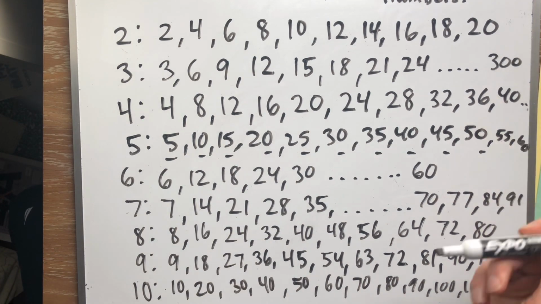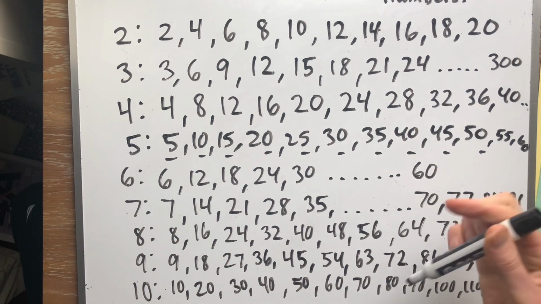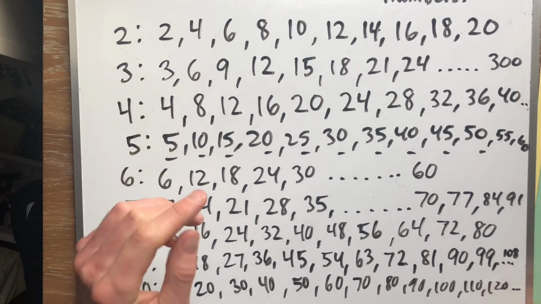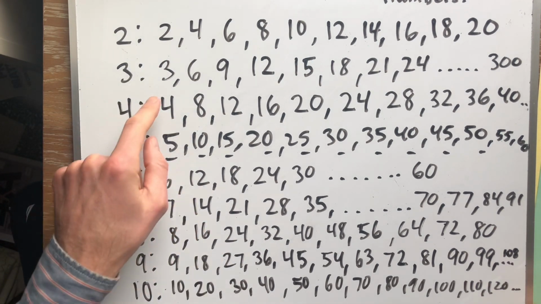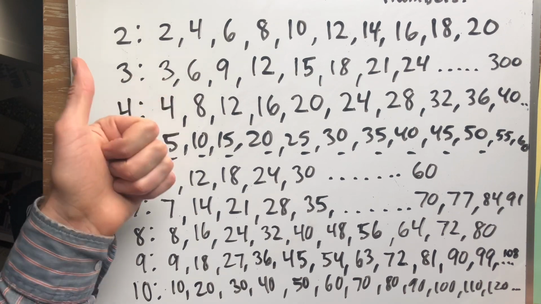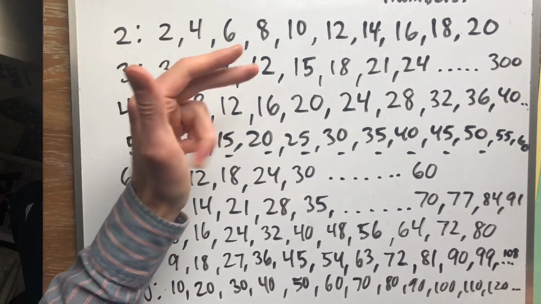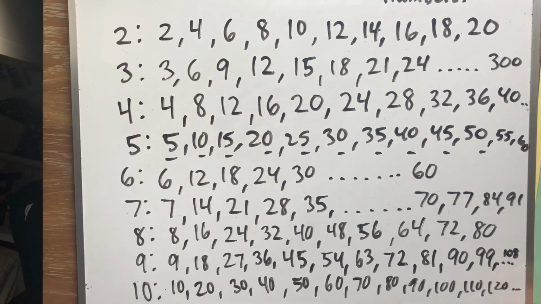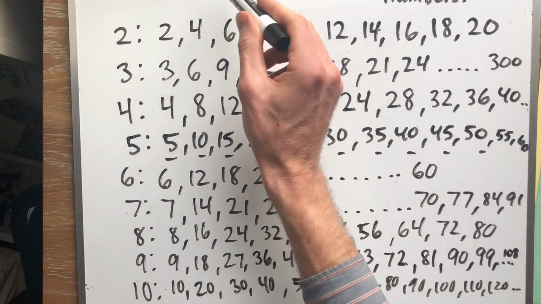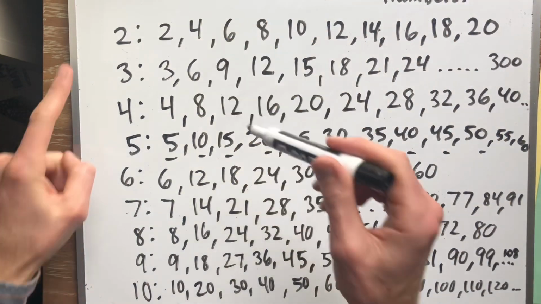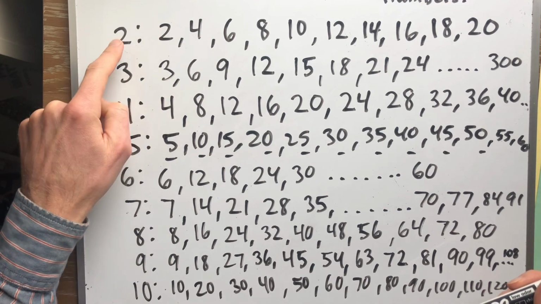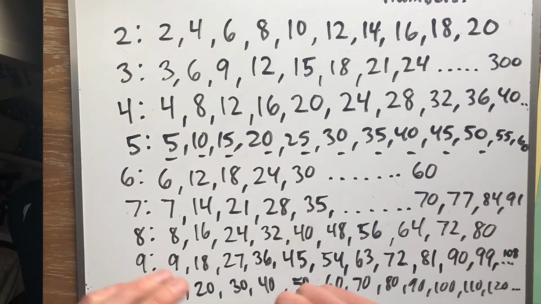But usually for these kinds of assignments, we might say, what's the fifth multiple of 3? And you're like, okay, well, let's see. That also means, what's 3 times 5? Well, the first multiple is 3, second is 6, third's 9, fourth is 12, fifth is 15. 3 times 5 is 15. So multiple, it's just when you multiply that number by different numbers. Just like skip counting. So you guys can do that.